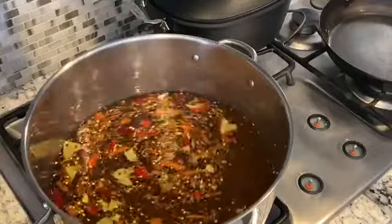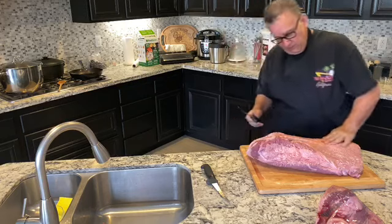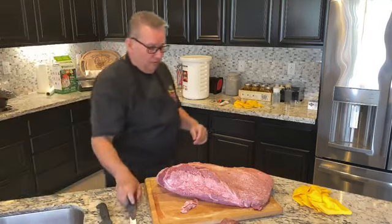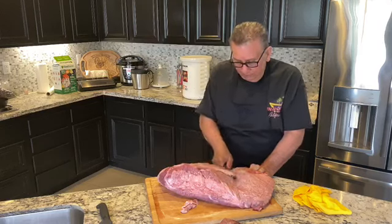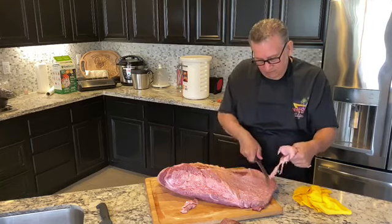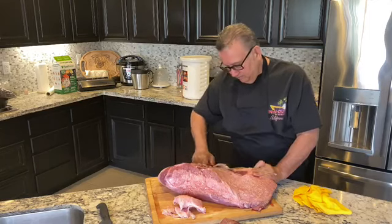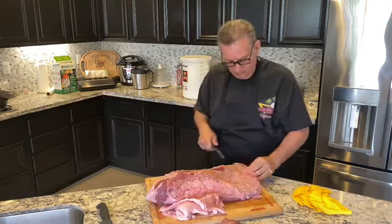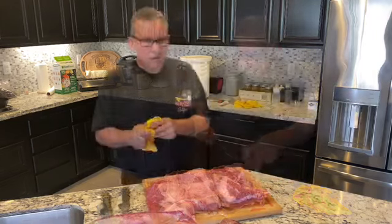Okay. Now what we're gonna do is cut this point off because it's gonna take longer to smoke, longer to cure, but we're still gonna use it. Definitely gonna use it. We're gonna trim some of this fat. And the fat, I'm not throwing it, because I'm gonna make a later video, and I'm gonna make a sausage, and I need fat. So, here's the fat. I don't wanna trim off all the fat, just some of it. I wanna leave about a quarter inch of it on. See what I mean about a good sharp knife? It makes the job easier. Okay, we're back.